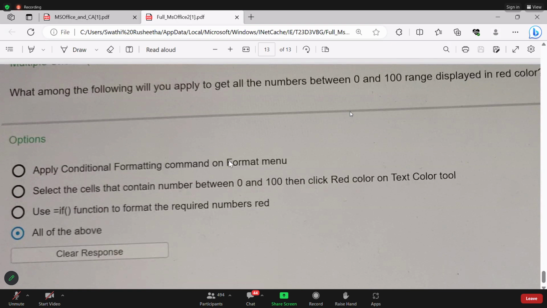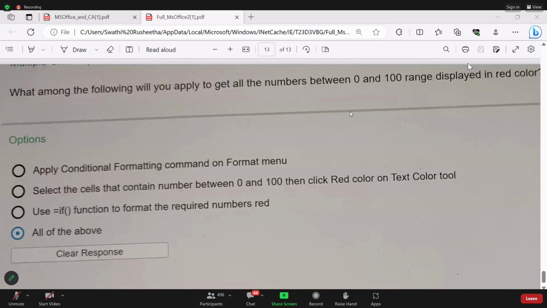Now the next question: which among the following will you apply to get all the numbers between the range 0 and 100 displayed in red? This is a question regarding conditional formatting.